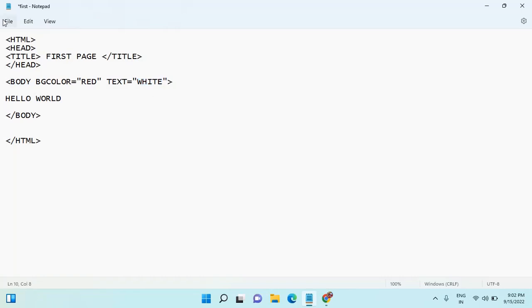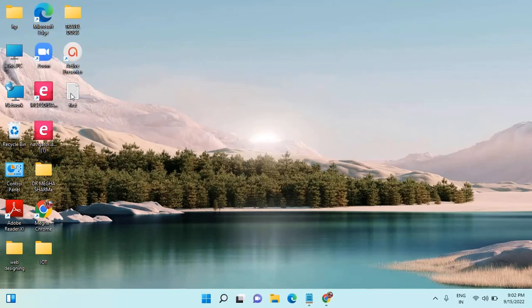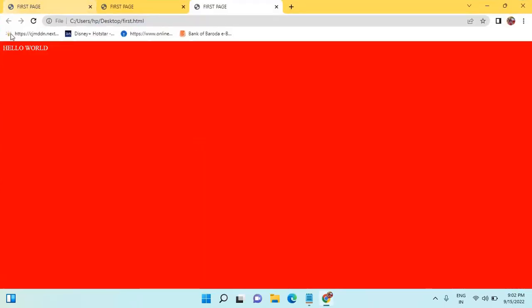So my text is white now. I'll save the changes and I will again try to see if it is reflected. So here you go, you can see that the text has changed from black to white. Hello world is visible in white color now. Earlier it was in black color, now it is in red background with white text.